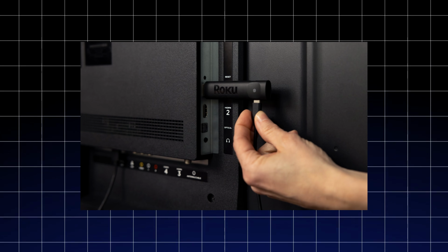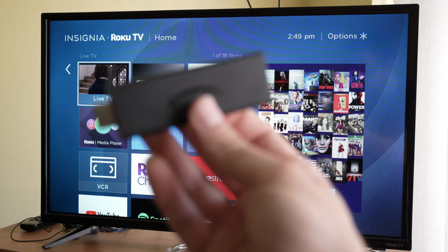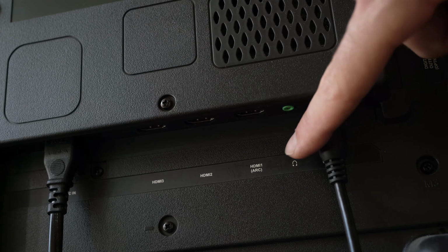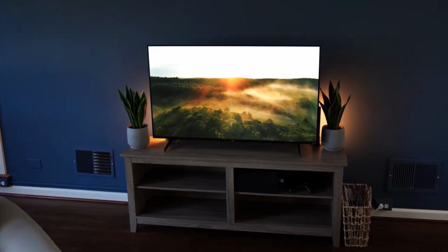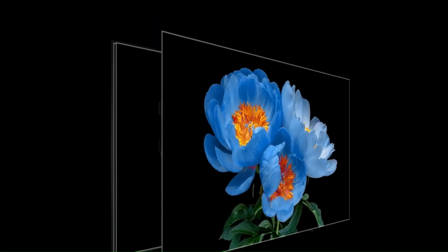Then plug in a streaming stick from day one. Treat the TV's smart features as a temporary bonus that will expire. Use the streaming stick for everything. Replace the streaming stick every 3 or 4 years when it slows down. Keep the TV until the panel itself genuinely fails. This is the cheapest path through the modern TV experience. It's also the least frustrating.